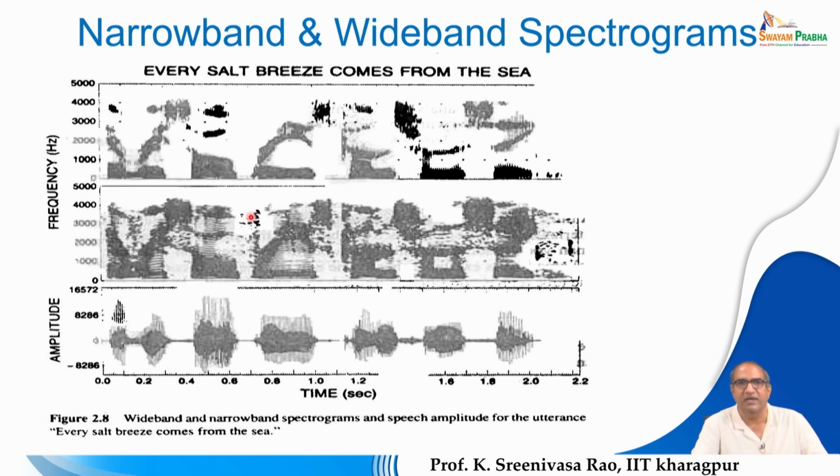Likewise, if you look here, there is no frequency component at all. That is a pause, because when we utter the sentence, after these 2 or 3 words we have given some pause. That means we have not uttered anything, so that's why you can see here there is a complete white.